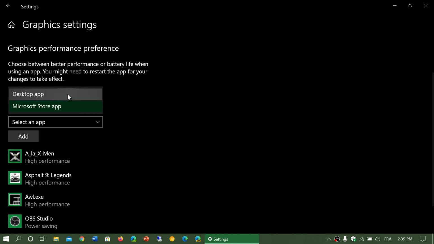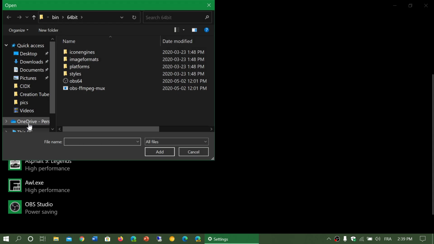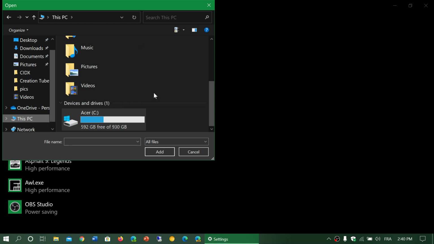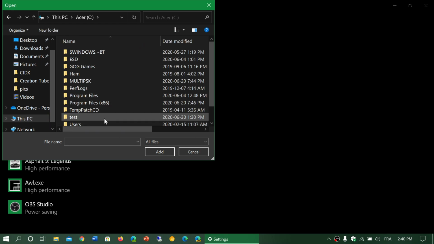The problem is, on desktop apps, it's different. You've got to browse to the location of the executable. That is where it's darn complicated for anybody that's not really used to the file system and where things are saved. For the most part, when you install a desktop app, you've noticed that it tells you where it's installing, and a lot of people just click next and don't really look at it. And that is where it's important. If you install an app that you want to use with the more performant GPU, you need to observe where it's installing. But for the most part, just remember one thing. Most of the time, they install on This PC, on the C drive, and they will either be in Program Files or Program Files (x86), depending on if it's a 32 or 64-bit app.